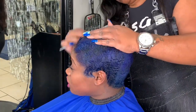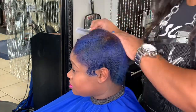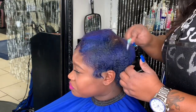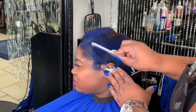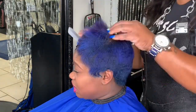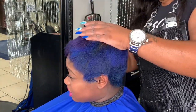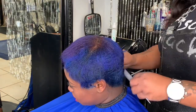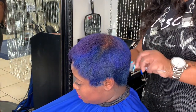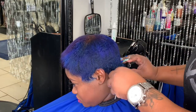As you can see, it is definitely time for a relaxer. But when I have clients like this who have color treated hair all over, I do not relax their hair very often. So it's usually about 8, sometimes to 12 weeks, depending on the client's hair and how fast their hair grows. Because it's just not necessary. We're constantly applying heat and other elements to the hair, so you just don't want to damage the hair.